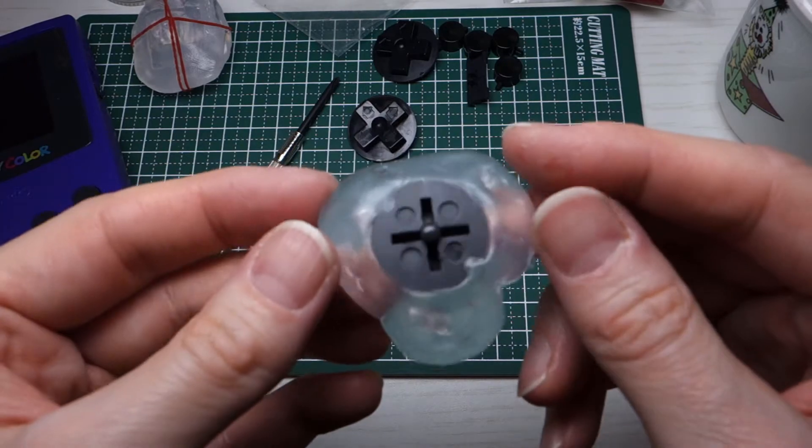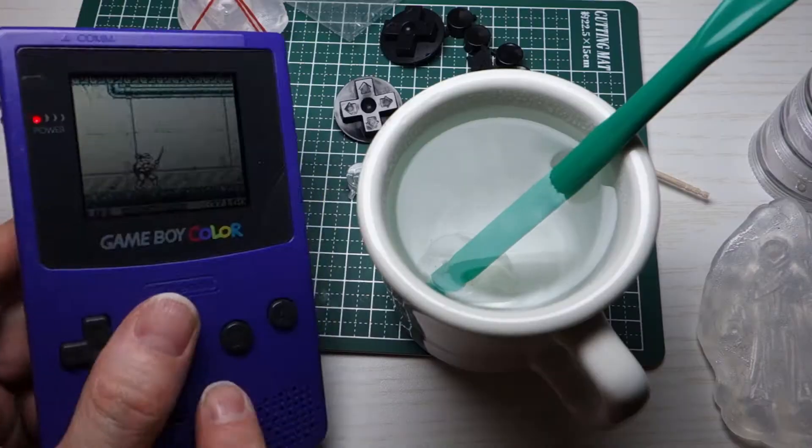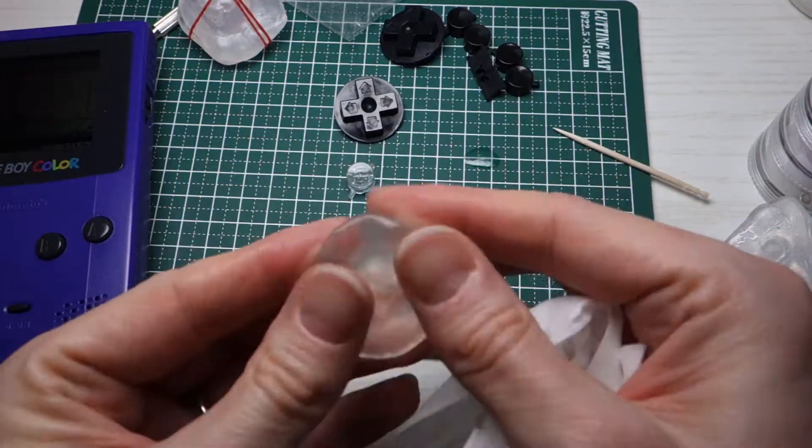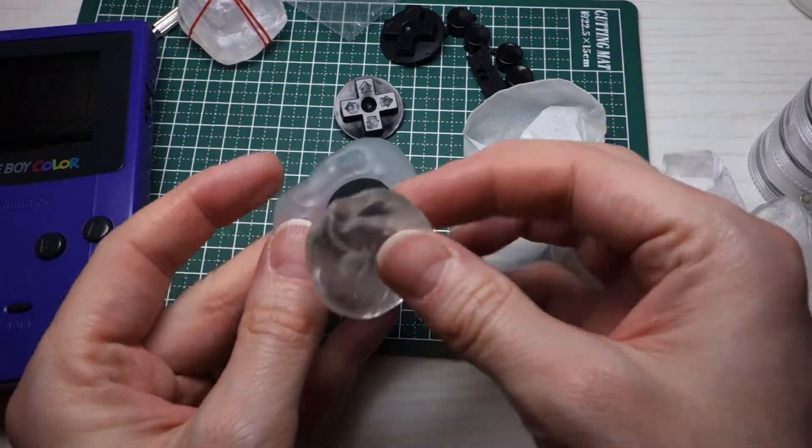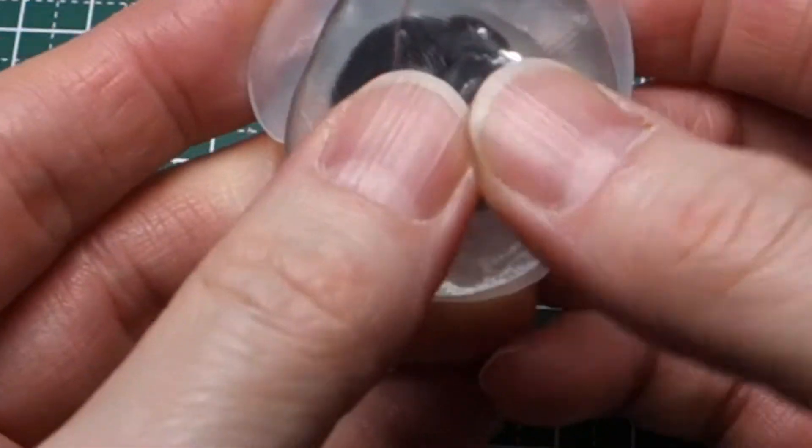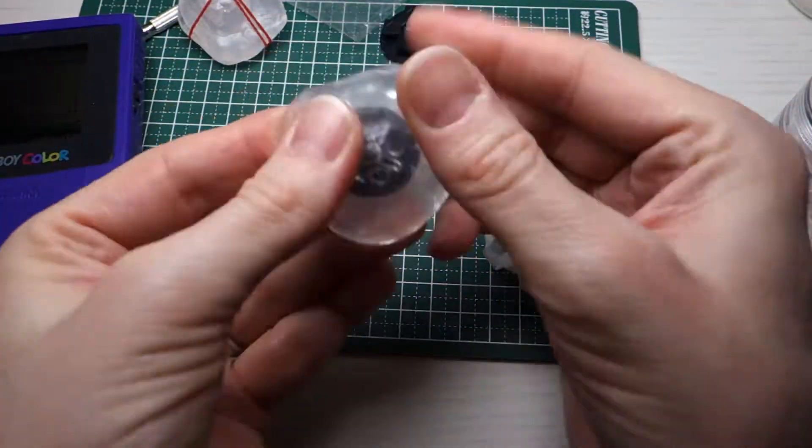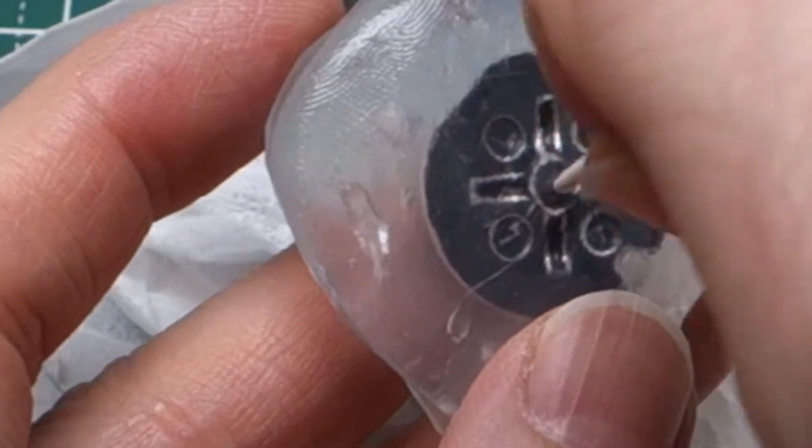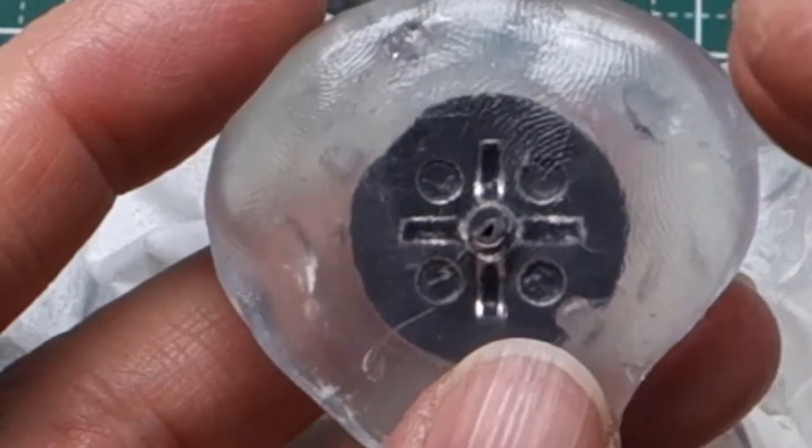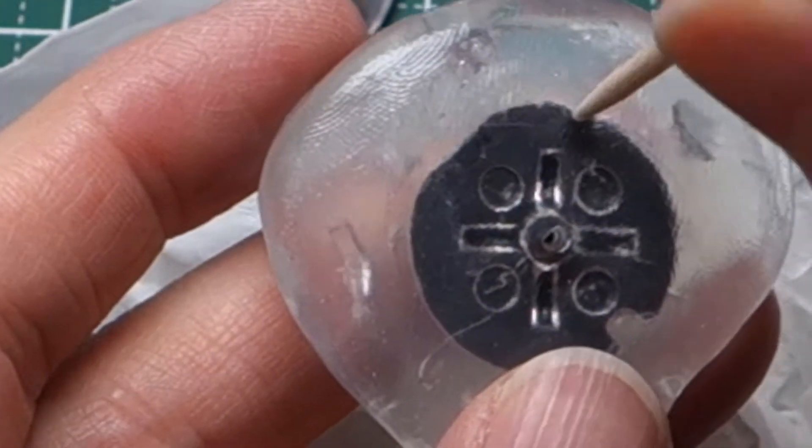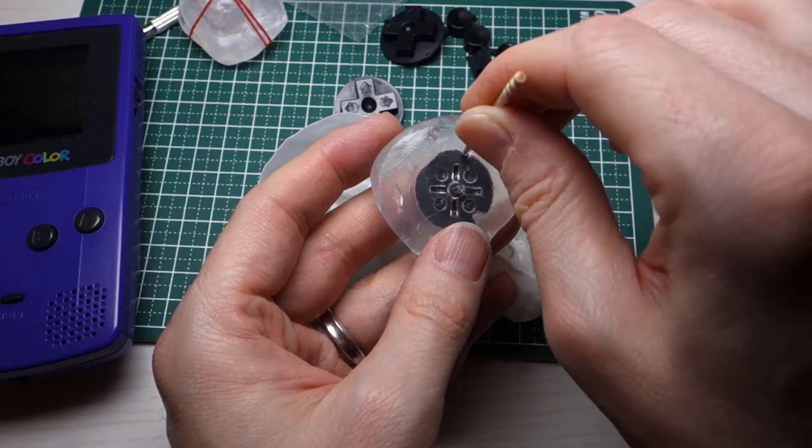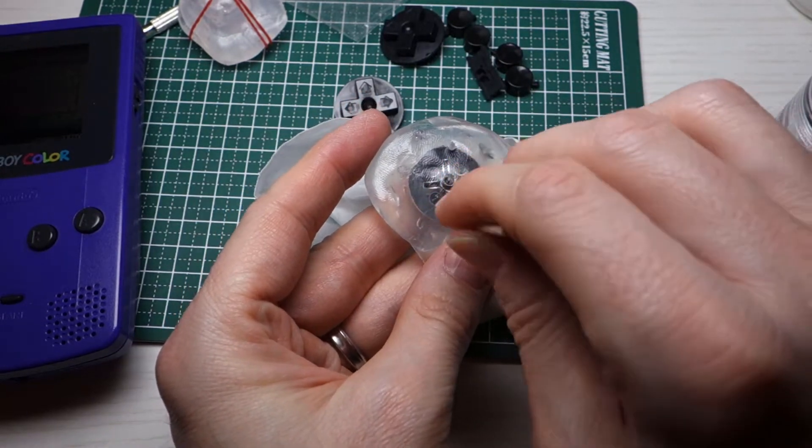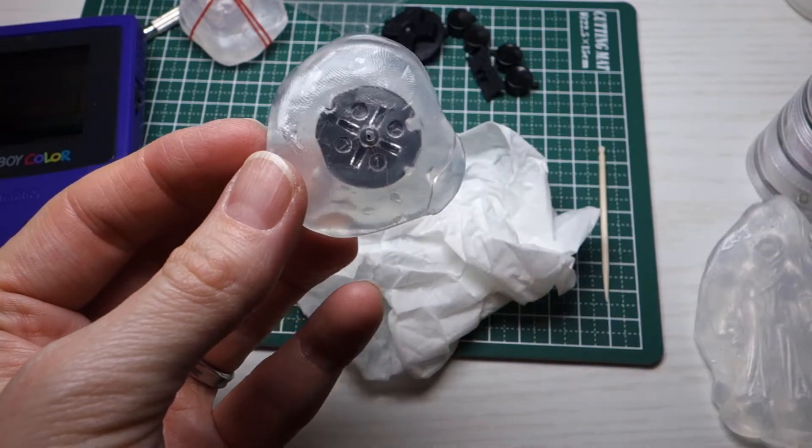So let's do our top half. Stick it in the hot water, pull it out while it's pliable. Push it down onto the top of the mold and want to make it nice and even. Here I'm using the toothpick to create a hole for the injection point. I usually make two to three holes. It also helps release the pressure when you're injecting the UV resin. Looks good. Let's let it cool.